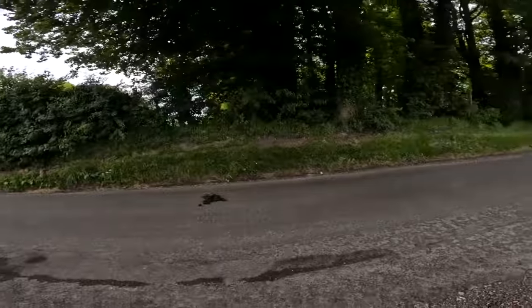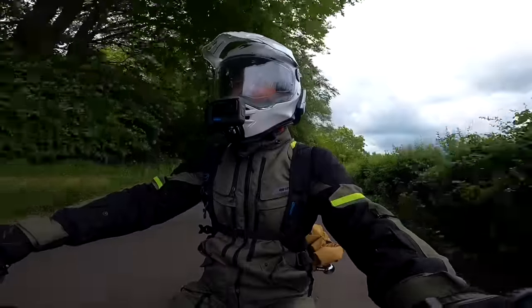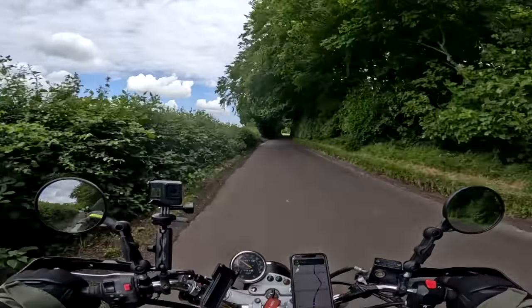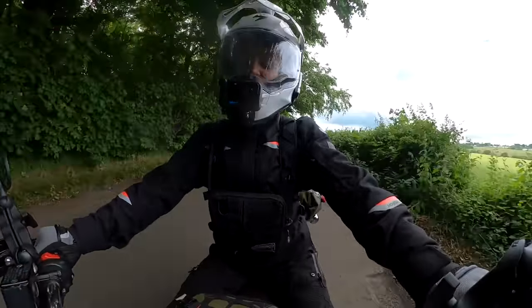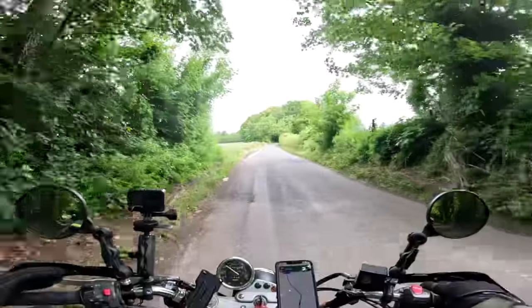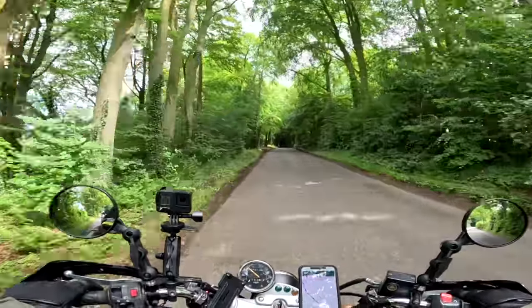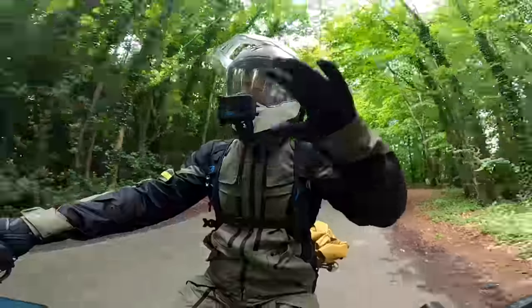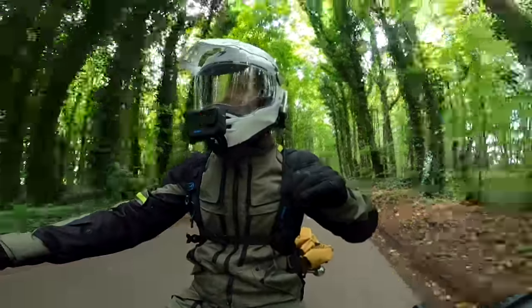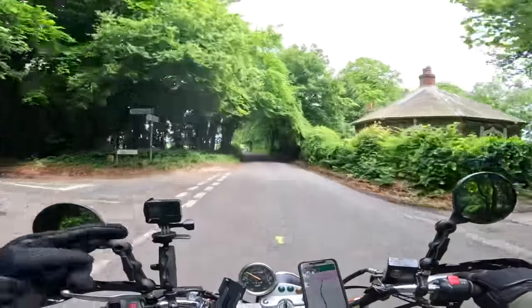We're going to do a little countryside ride and I'll tell you more about these new intercoms. I can hear you so clearly in this helmet — it's honestly like a thousand times better than the previous system. It honestly feels like you're standing right next to me. Apparently the mesh intercom system has nine open channels, anyone on that channel can hear anyone else, and the range is over a mile. If you have lots of riders connected that range gets extended — apparently up to five miles if riders are staggered in one-mile intervals.